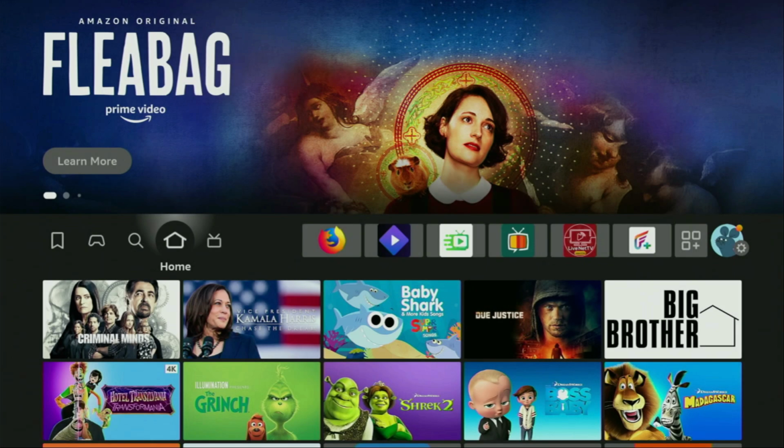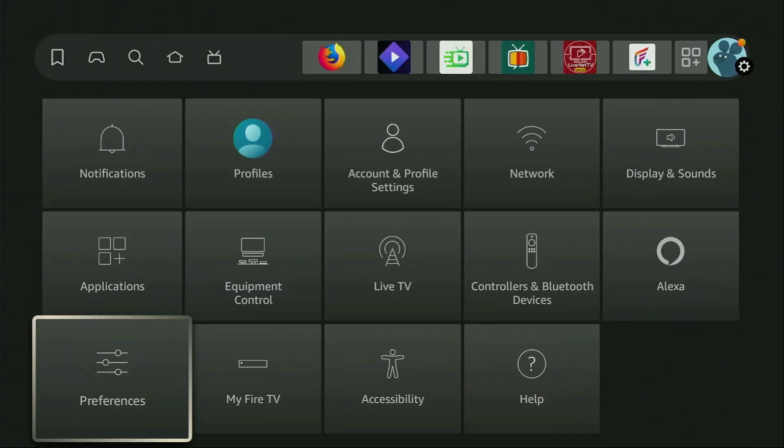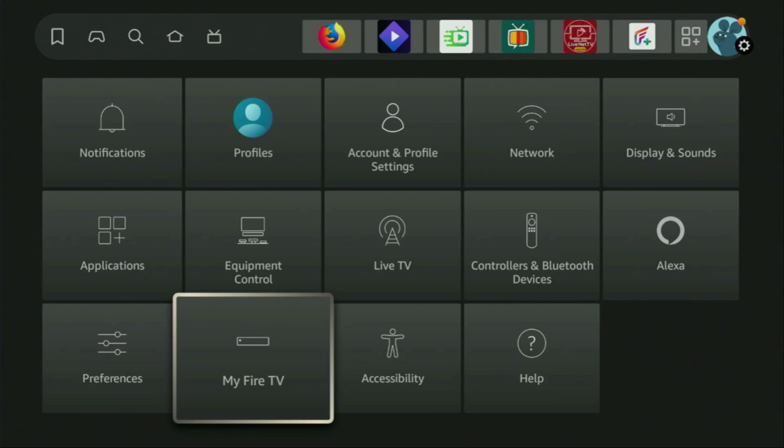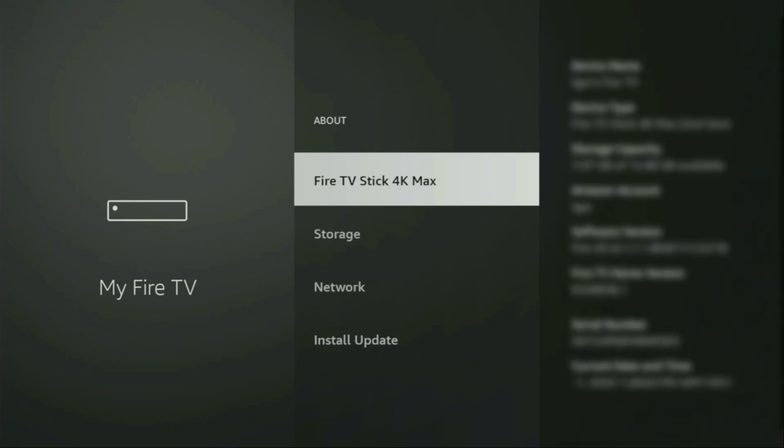So to set up Downloader, we'll go to Settings, let's do it right now, click on that button with the gear icon, then scroll down and go to My Fire TV. So open it, and here we'll have to enable developer options on your device. But on some Fire Sticks, and especially on the new Fire Sticks, the developer options can be hidden by default. So if that's the case, and you cannot find developer options anywhere, no need to worry, it's really easy to make them appear. Just go to About, select Fire TV Stick, and now you'll have to click on the middle button on your remote for 7 times, and do it fast, so let's do it.